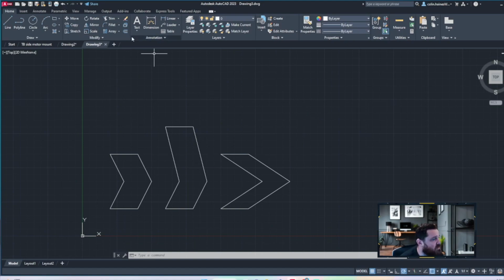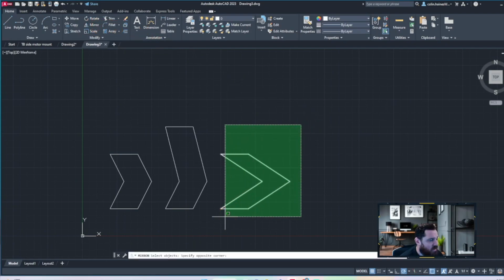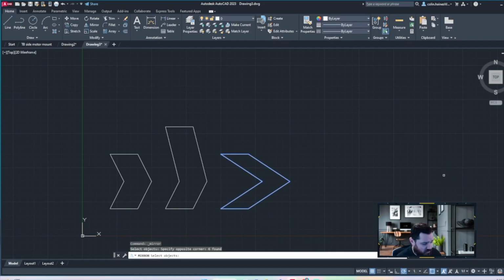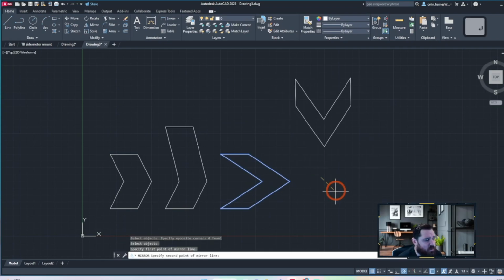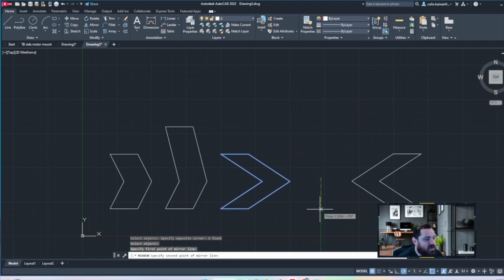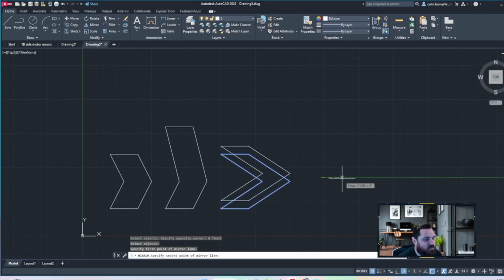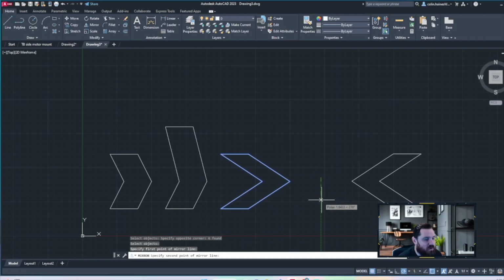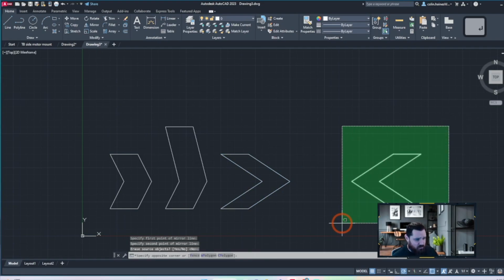But before we do that, let us introduce you to our last new tool today, the mirror tool. So it's right up here, or you could type in mirror. And we will just grab that shape we just created. And now that we have it selected, we're going to hit enter. And we can just click a point out here anywhere we want. And we can mirror it. If we're using this in conjunction with our snaps, we can get some good angles. So we either want to go directly to the north or directly to the south and plonk that down there. And now we have our mirrored item.